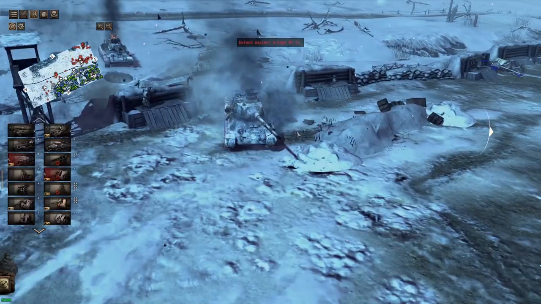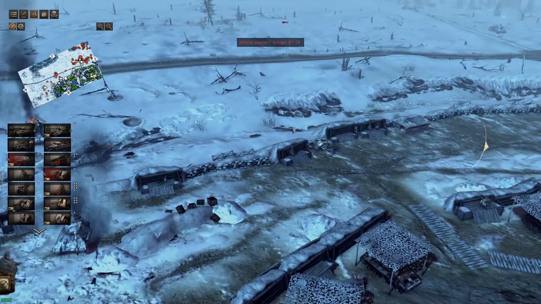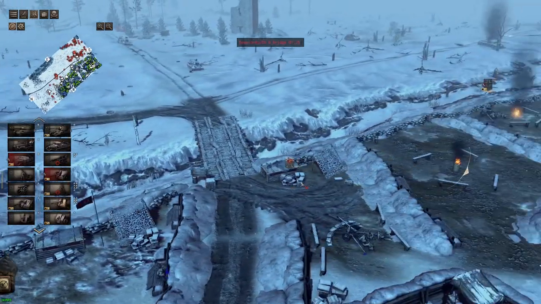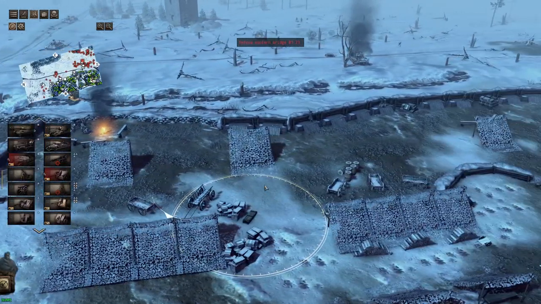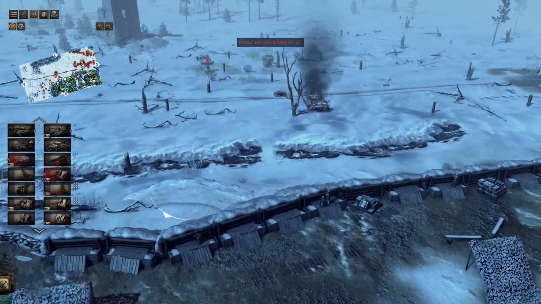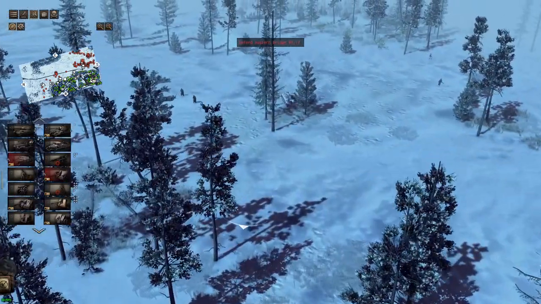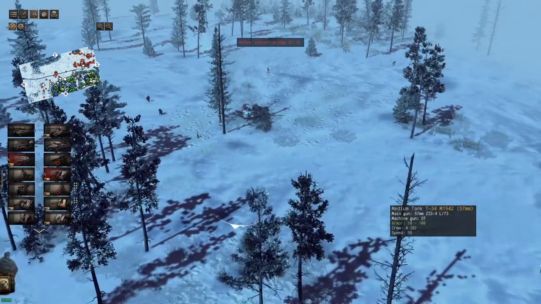T-34. It's such a cool scene when they break through like that. I love it when they come through the wall or over a trench. And then it is just pure nightmare waiting for them. Although bad for us too, because now there's a gap in the wall and it's kind of hard to plug against Soviet infantry, but not seeing anything too difficult to deal with at the moment.